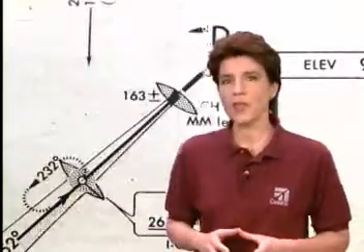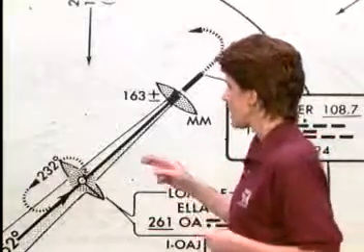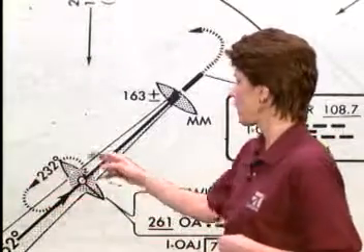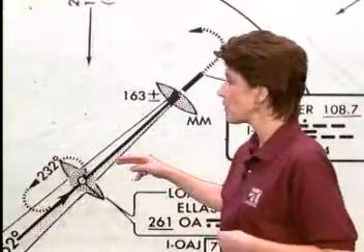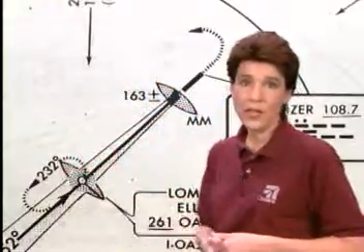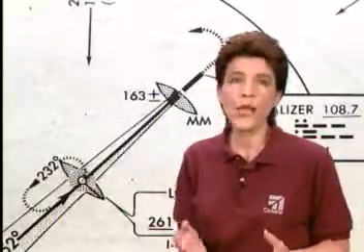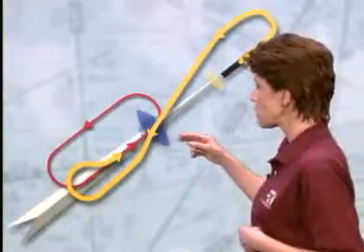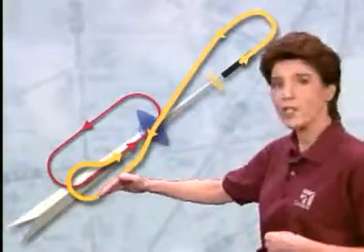This is a good time to think about how you'd enter the holding pattern at Ellis. Notice it's a non-standard left-hand holding pattern. You'll be approaching from the north and will have to turn right to stay in the protected airspace. Normally, on a standard holding pattern, a right turn would tell you to make a teardrop entry. But because this is a non-standard left-hand holding pattern, the entries are swapped. The simplest way to stay in the area is with a parallel entry.